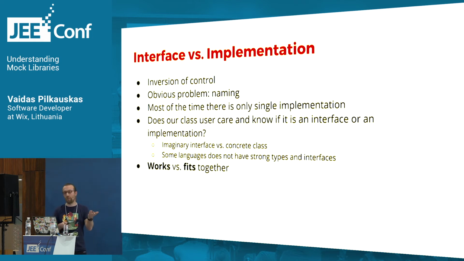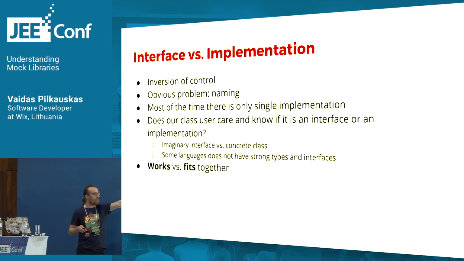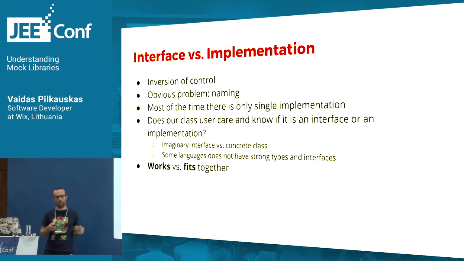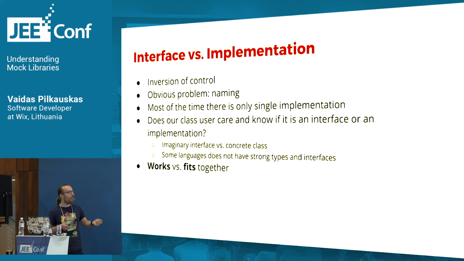And when do you need inversion of control? For example, if you give your API to a customer, or you have some remote call thing like RPC or something else. By the way, if you have questions, just feel free to ask. And another thing is works versus fits together. So interfaces are in the fits part, which is not so important from a design point of view. On the other hand, Growing Object-Oriented Software, Guided by Tests, that book promotes extracting interfaces in the beginning.